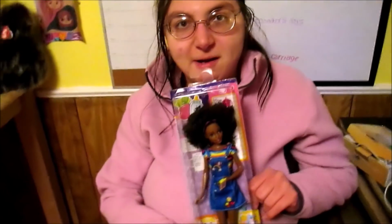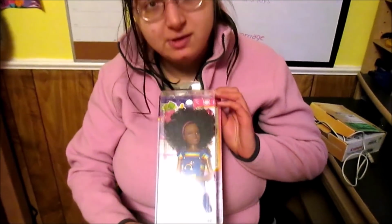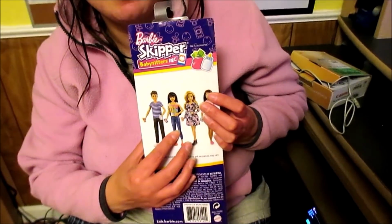Would you like to show your first store-bought Skipper since you were a kid? Yes, I would. We were out shopping for something for my friend's birthday and for animal stuff, and I needed hair dye. We were running kind of boring errands, and we went to a whole bunch of stores. The only thing I found was her at Target. She was only $10 at Kmart. They were charging like $13, and I almost bought the Asian one. And if she'd been $10, I don't think I would have been able to resist.